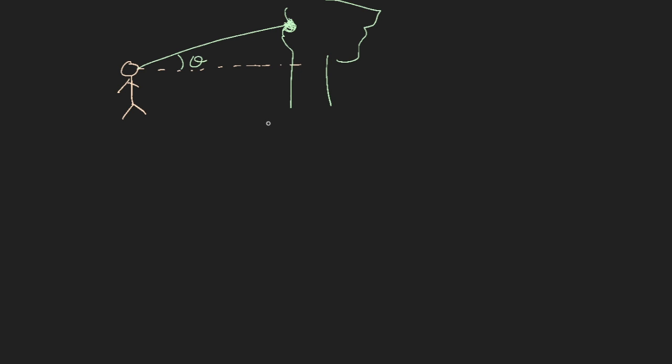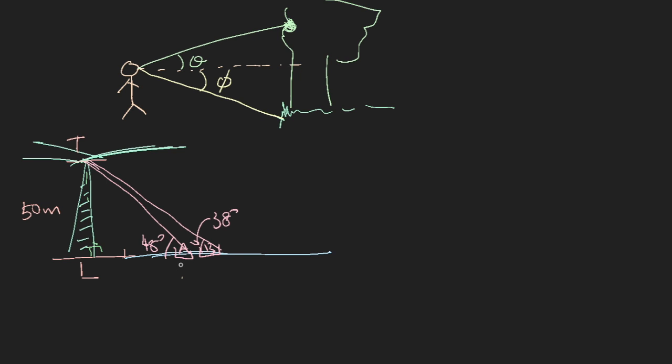Now similarly, if there is some grass at the foot of the tree, so there's some grass and then there's a particular insect here, the angle of depression is simply just this angle from your eye level to this point. And this is the angle of depression. Now let's look at the example.